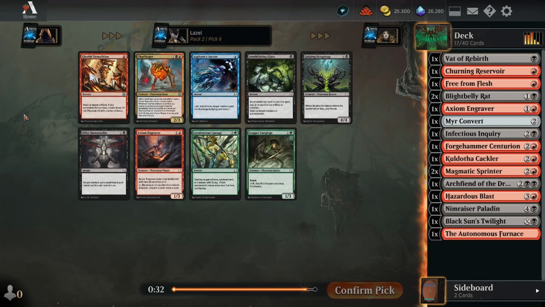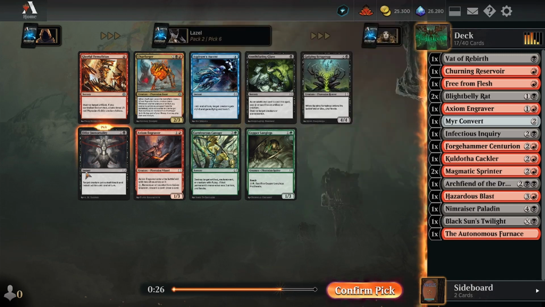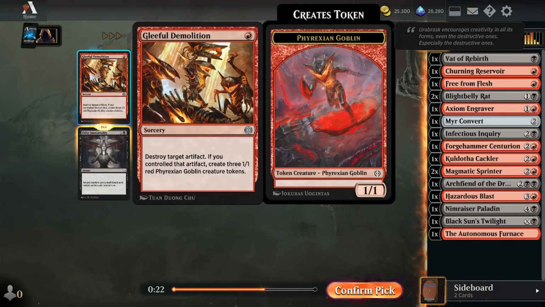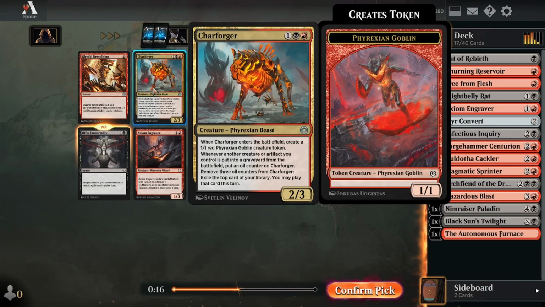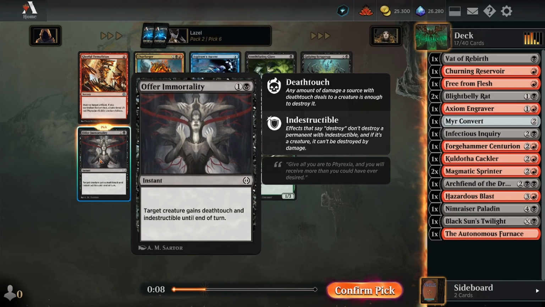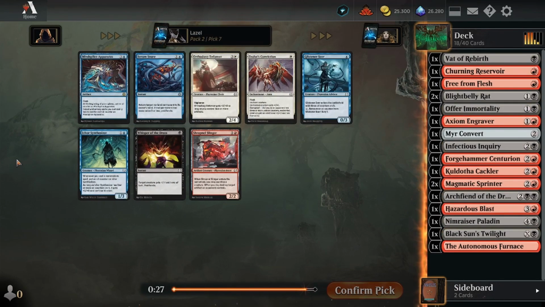Okay. Offer, oh my god, this is a good pack for us. Glare is also in here. Though I would like to have some protection for the Archfiend, so I will take the offer here. Gleeful Demolition. Okay. Charforger. Create a 1/1. Put into a graveyard, put an oil counter on Charforger, remove 3. Yeah, but I guess offer is way more helpful right now.